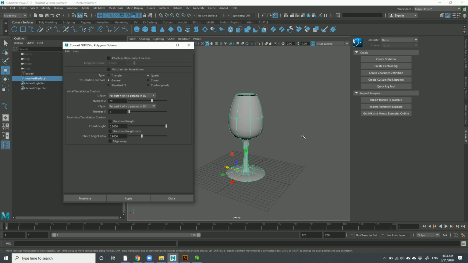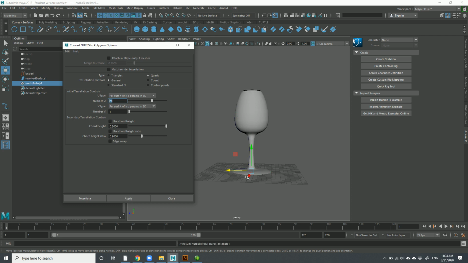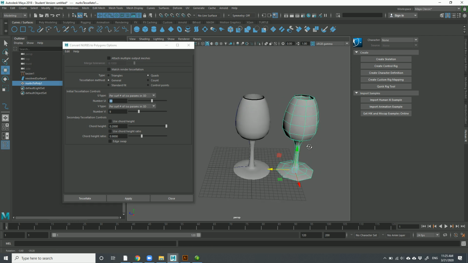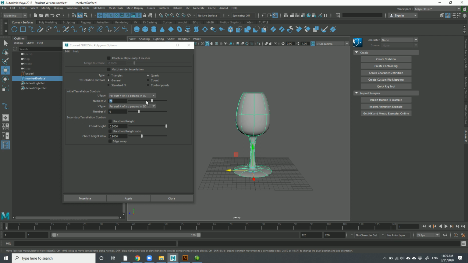I like this one because you can choose how detailed you want it in each direction. For example, I've got 20 here, and you're going to have to play around with these to see which direction is which. Let's say if I apply this, let's see what that gives me. That's just too little. Let's increase this. So I've got 9 divisions on one side and 20 on the other. I'm going to just increase that. Let's bump this up to, say, 50. Let's see what this gives me.